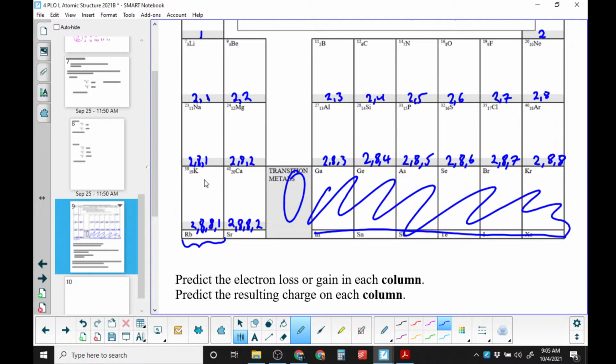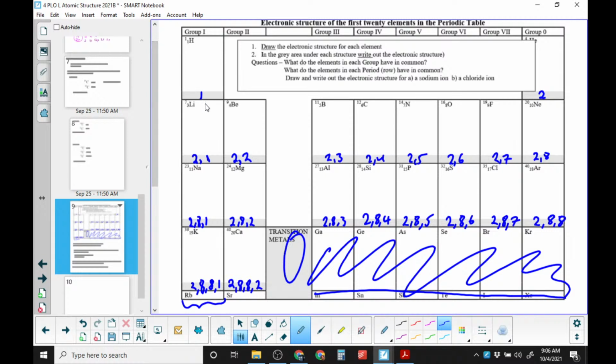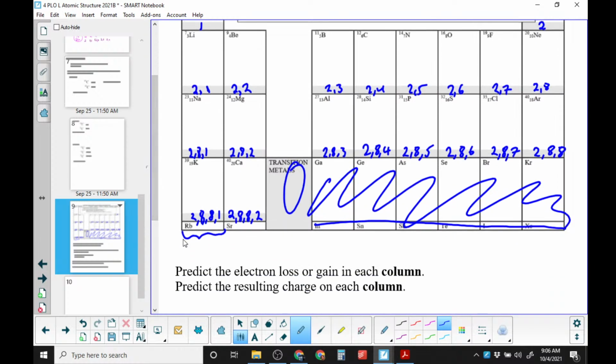So for this one, then I'll go back to Jonathan. Are we gonna get rid of 1? Or are we gonna add, for these ones, add 7, and for that one, add 1? Which one? We add 7? Which is easier, to go get 7 things or get rid of 1? Get rid of 1. So these ones will tend to lose an electron.